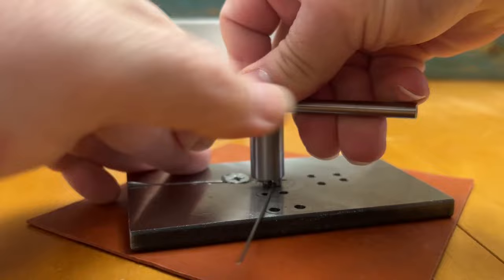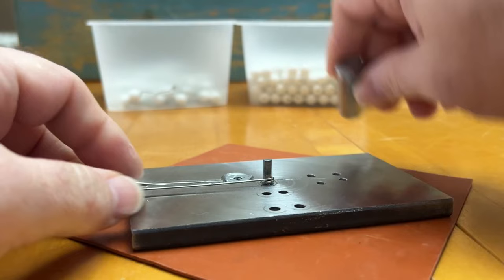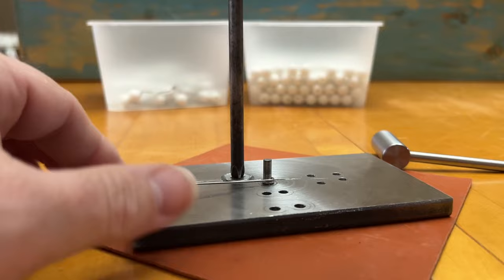The reason I cut the slot for the wire to go down inside of the base of the jig and used a countersunk screw was that I didn't want the wire to hit something every time it passed around, because you have to make multiple turns.